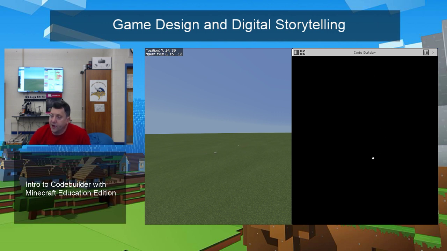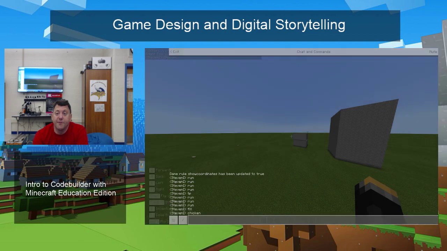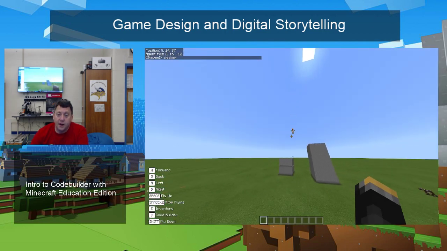Ten blocks above me, really. But, yeah, okay. So, chicken, and actually it's above me, so I'm in the air, so it's coming down like that.